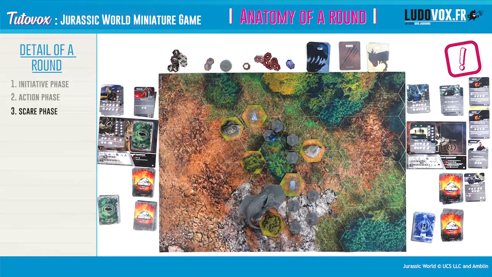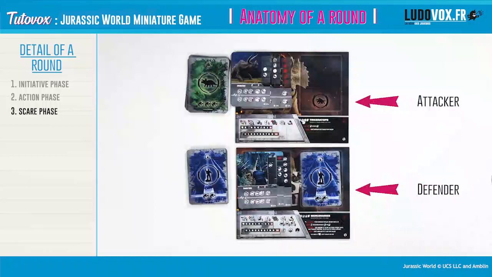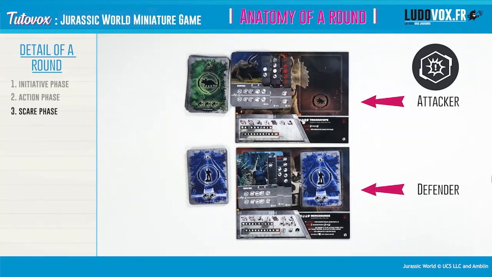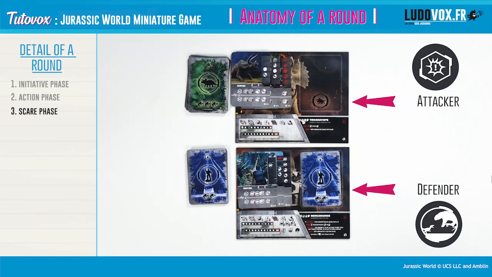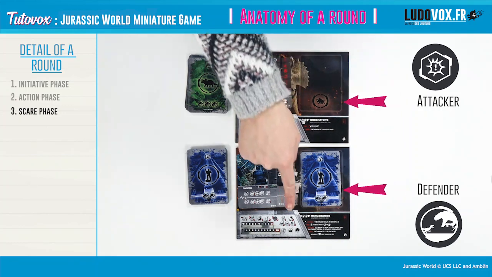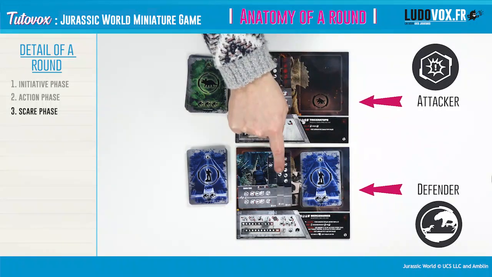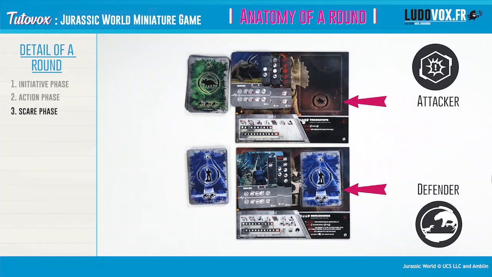Each affected unit must take that test once as the attacker and once as the defender. When you take the test as an attacker, you must add all of your scare values. This may include the base skills on your unit board, your active card and your combos, if applicable. Compare this value to the opponent's courage value. In the same fashion, the opponent counts all courage occurrences on their unit board, active card and combos, if applicable.